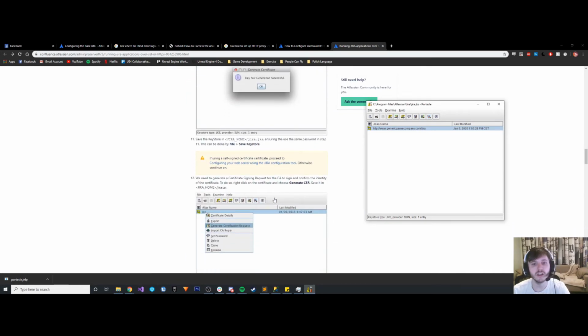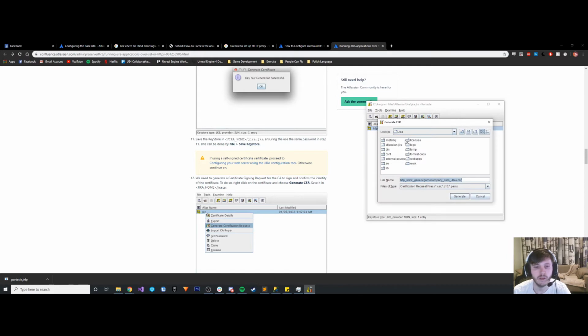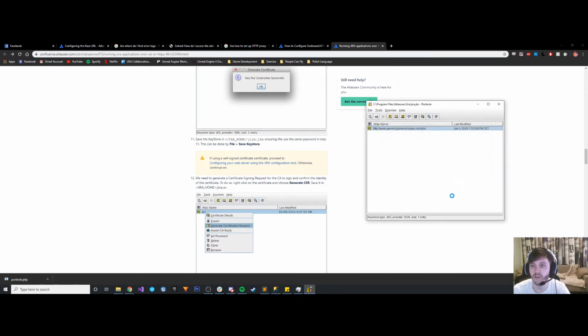We need to generate a certificate signing request for the CA to sign and confirm the identity of the certificate. To do so, right-click on the certificate. Jira.csr. Okay, it was successful.